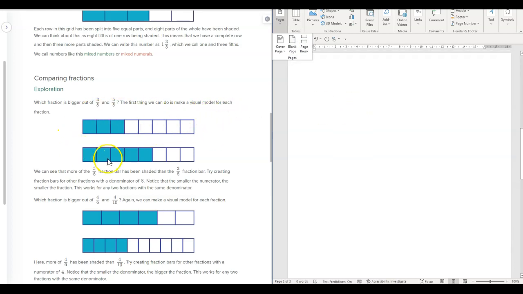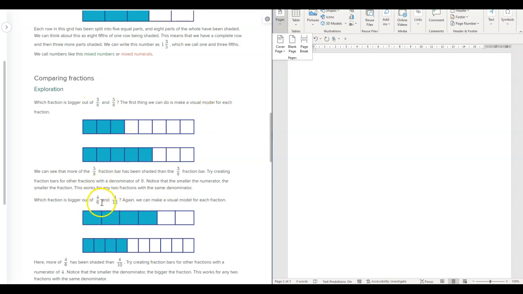So using the example over here on the left, we can easily see that if we have 3 eighths and 5 eighths and we represent them graphically, so the whole is the same size, but in this case it's divided into eighths in both. Here we have 3 eighths and here we have 5 eighths. It's really obvious that 5 eighths is bigger than 3 eighths, right? What I hope you recognize is that works because the denominators are the same. They're both divided into eighths. So it's very easy then to look at the numerator to tell which one's bigger.